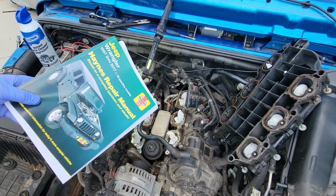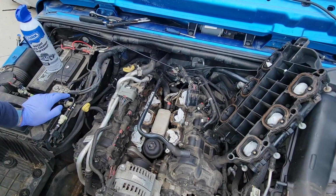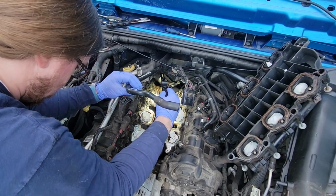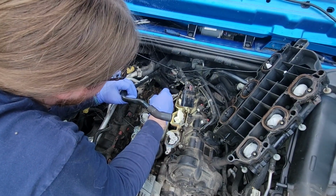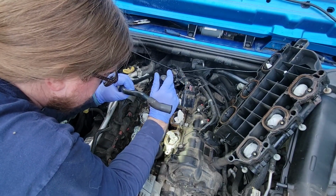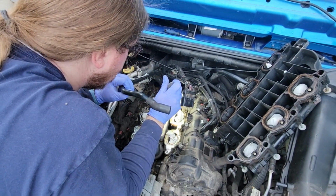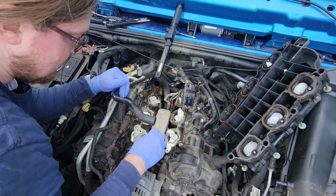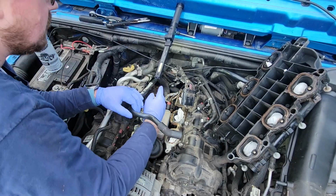Read over the Haynes manual for removing this oil cooler. It says you've got to drain the coolant, but I don't know if you have to drain the coolant system itself. I do think this big hose right here is the coolant hose, and that goes down to the bottom of this oil cooler. So I have a feeling when you remove that spring down there, you're gonna have coolant in this hose come out. It doesn't say a particular order. The Haynes manual does say do the screws first and then do the bolts. But they all look like bolts, or they all look like screws, because I'm not removing the actual cooler itself. So I'm gonna see if I can remove this cooler first and then bring this hose up, and that might make it easier to disconnect the hose and hopefully hold it up so it doesn't make a mess.